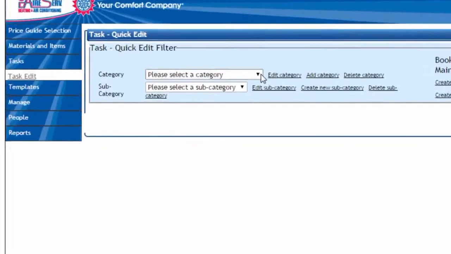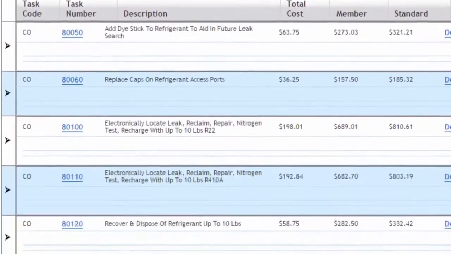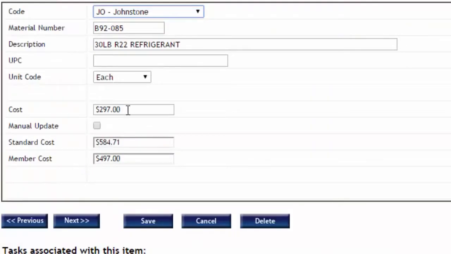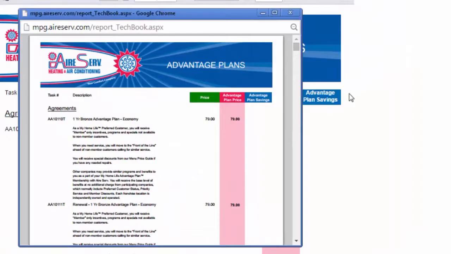The next section is pricing for profit. It's very rare in our industry that any of our vendors call and say, hey, you've been doing a great job, I'm going to lower your prices by 5%. No, on the contrary, typically the prices are going up and up. Let's take something as small as R22. Your vendor calls and says, all right, Chris, sorry, but we're raising the price of R22 by $50 a drum. Do you have an easy system to go in and manipulate and update that pricing? If you don't update your prices with the rising costs that you're incurring, you're losing potential profit on every single job that you go out on until you have an opportunity to update those prices.